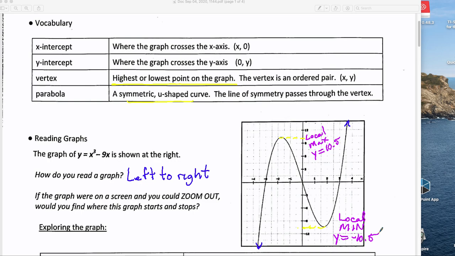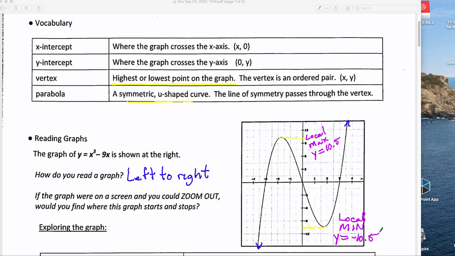All right, does the graph have symmetry? Can I fold this graph in half, and do I have a mirror image? The place I have to fold in half is somewhere on a vertical line. And I can't have a vertical line anywhere on that graph where I can fold this in half. So this graph does not have symmetry. It is not symmetric.